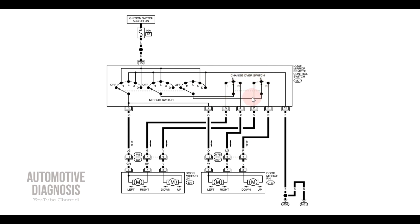Inside the switch itself we have left and right selection. When you select the right side mirror or the left one, you are actually changing this switch. When you select R for the right side, these two switches will change position to the right together. We also have right, left, up, and down adjustment. This switch position provides the ground for the whole side mirror — if this ground is not provided, the entire side mirror is not going to work.